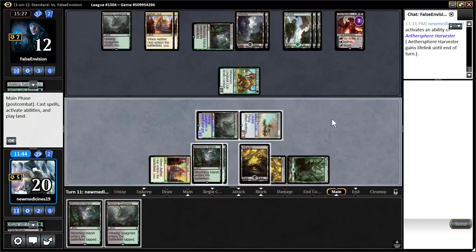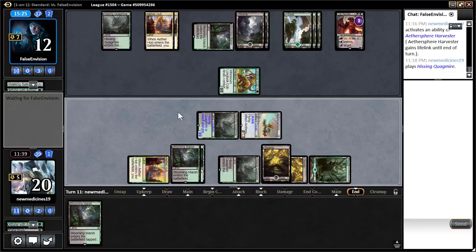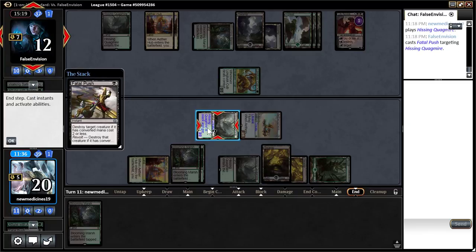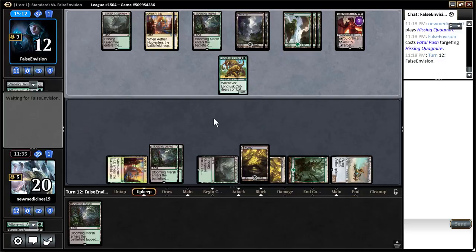Give me just a second, guys. Alright guys, I'm back. Sorry about that. Alright, so right now we don't have any other plays but just to pass turn and then hopefully it doesn't remove any of our creatures. Especially the Hissing. Yeah, at least we have one more Hissing, so I believe that's okay for now.